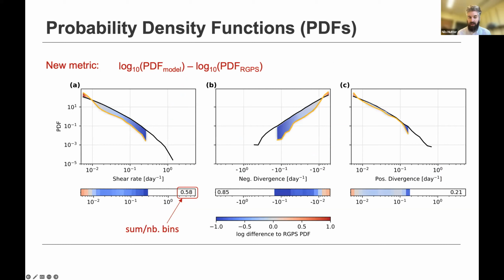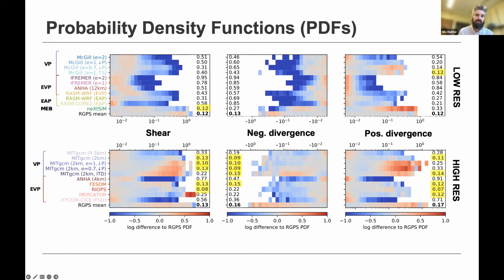Instead, we introduced another metric that we use in both parts of SIREx, which is used to compare heavy-tailed probability density functions. What we're doing is integrating the difference between the two PDFs, but in a logarithmic spacing, thereby giving extra weight to the tail, where we might otherwise lose some information. In addition, if a model is not reproducing very large deformation rates, there is also a misfit, so we divide this integrated sum by the number of bins in which the model is actually able to resolve deformation. And if we do this, we get these nice colorful plots.